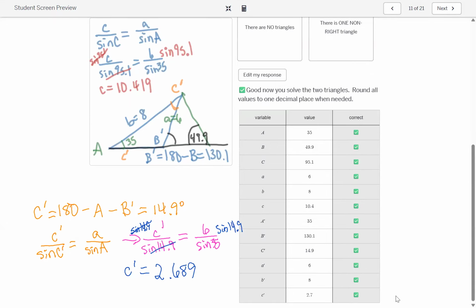All right, so in WebWork, we have one question that does the ambiguous case. The question itself, though, is a little buggy. So for most of y'all, you're going to type in the big triangle for the first set of answers, the small triangle for the second set of answers, and it's happy. Sometimes, though, you're going to type in those answers and it's going to be like, no, your answers are all wrong and I hate you. When that happens, try swapping all of the answers.